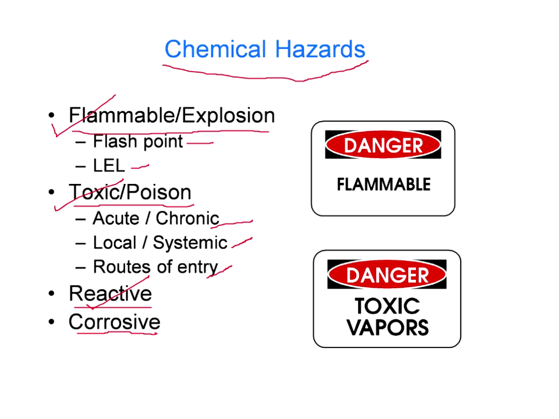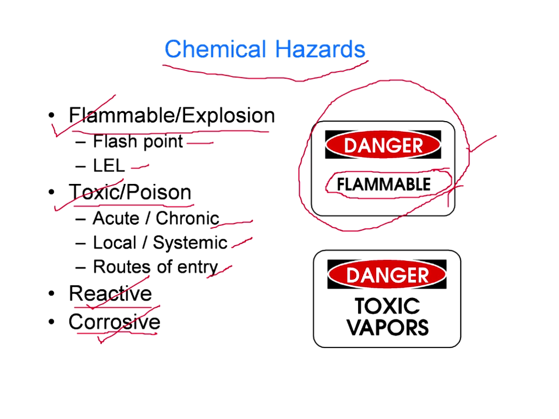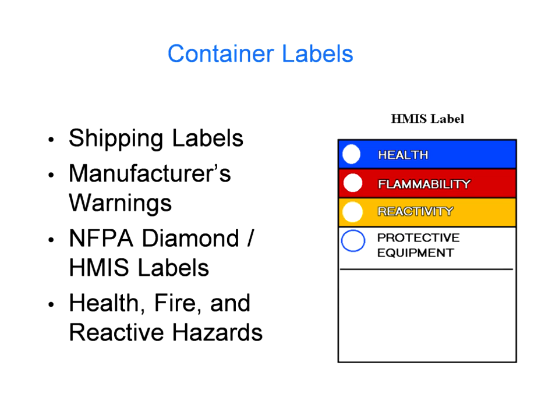And fourth is corrosive. Some chemicals may spoil the machines or equipments, so they may become corroded and go out of function. So you have to know these types of chemicals: which is flammable, which is toxic, which is reactive, and which is corrosive. And for each chemical, there is a type of representation, communication. This is an example of how you represent a flammable chemical. Okay, these are the labels.